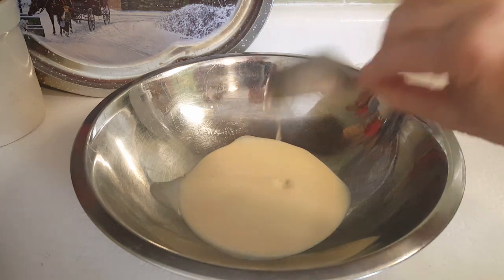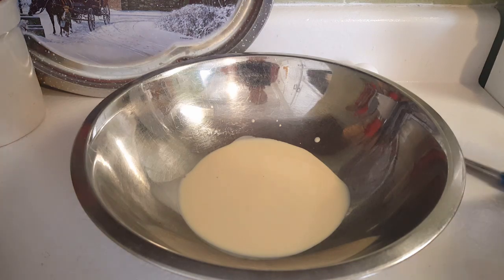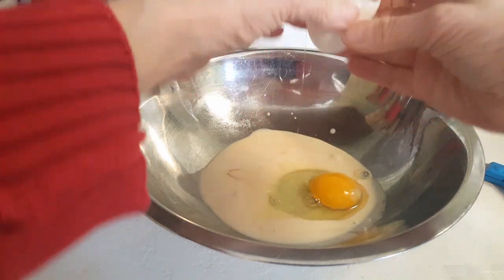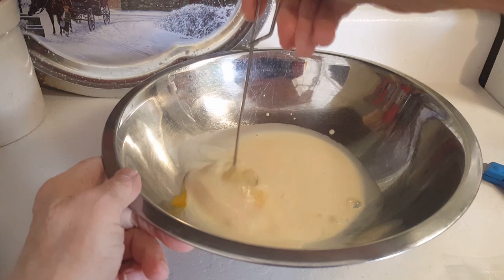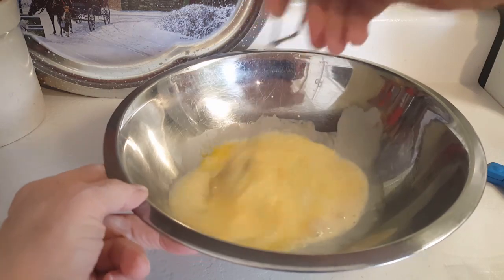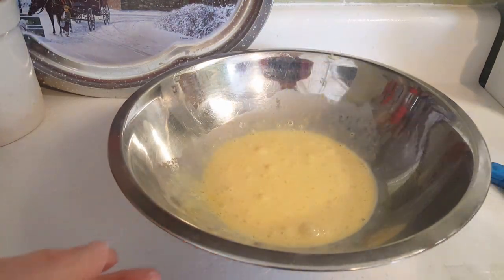Okay, I'm going to do the corn muffin mix first. So it calls for 1/3 cup of milk, 1 egg. I think I'm going to give that a little mix first. I didn't dilute this 1/3 cup of evaporated milk. Seemed like too much trouble to do half of 1/3.